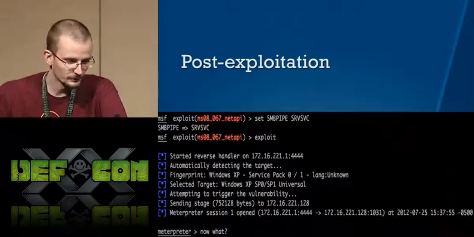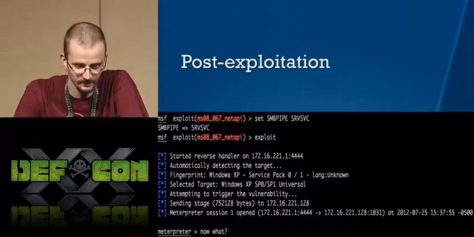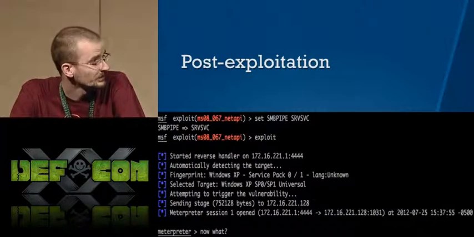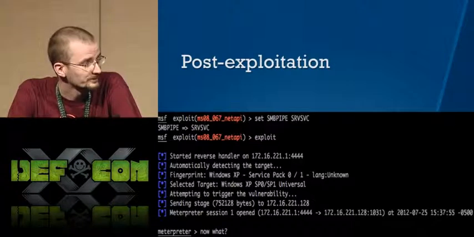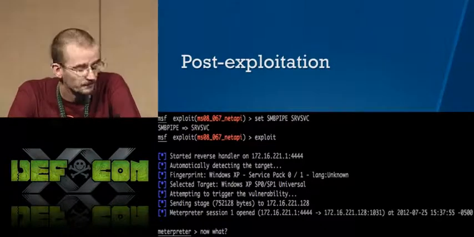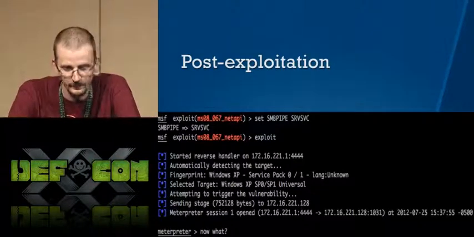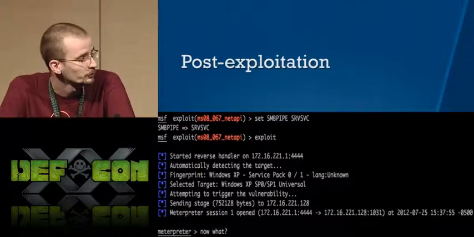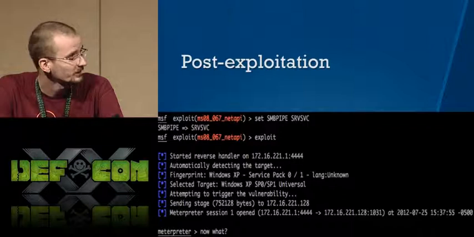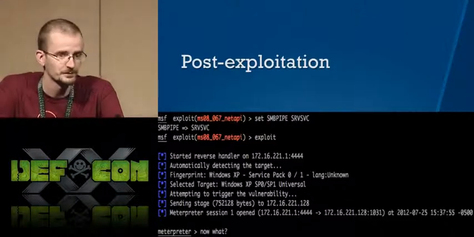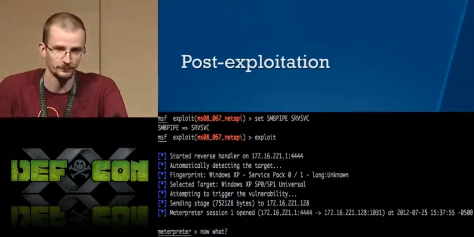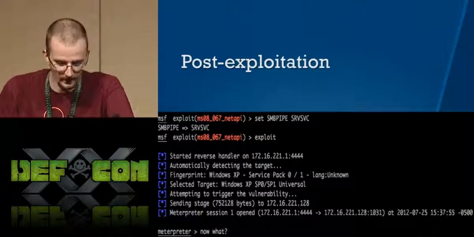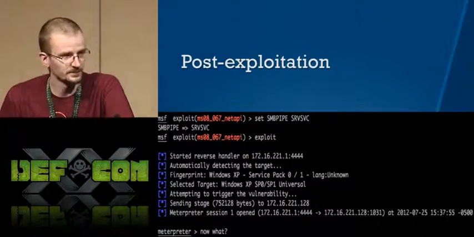So everybody knows Metasploit for its exploits and being able to get shells on a box. As a penetration tester, I said, well, that's great, but now what? You know, there's a lot more you have to do than just get a shell on the box. You have to actually achieve some sort of objective that is meaningful for your client or your company. And that's where Post Exploitation comes in.